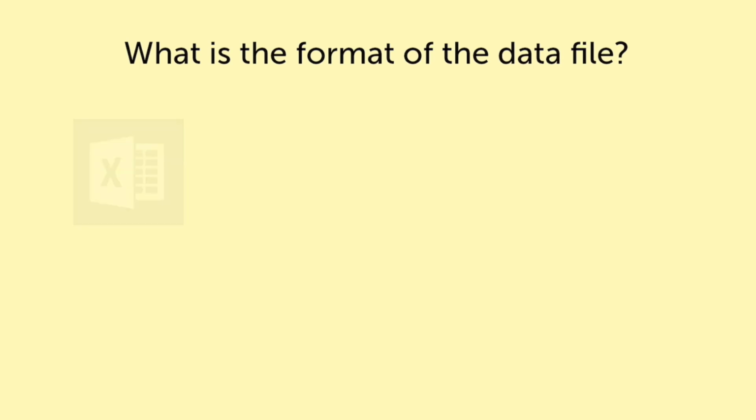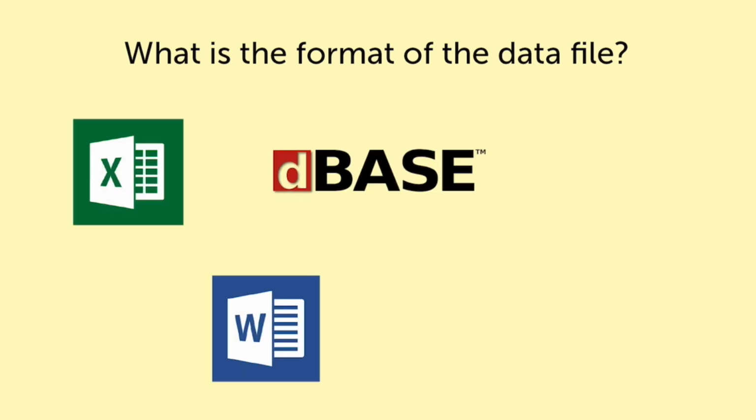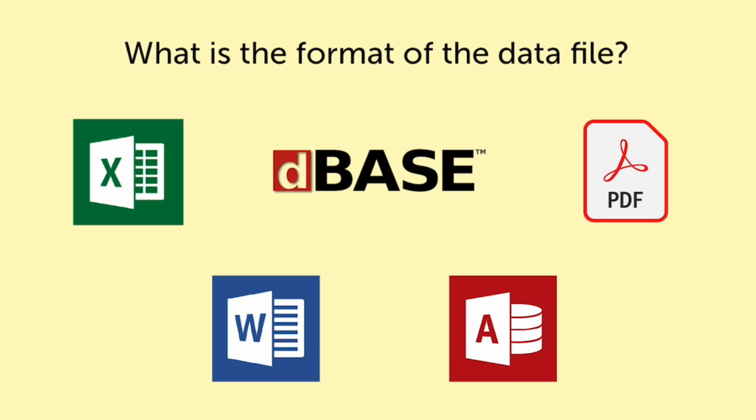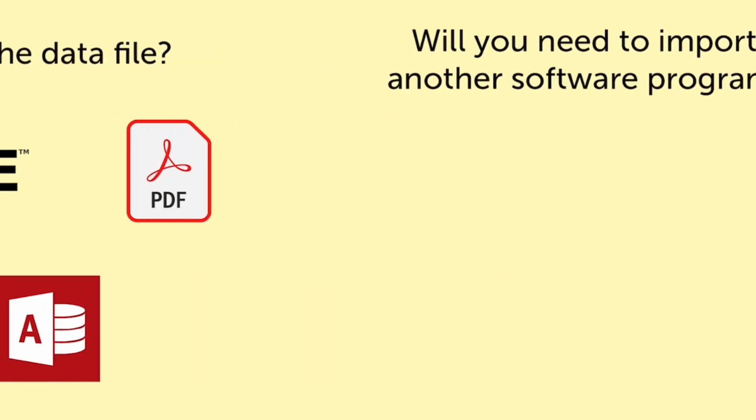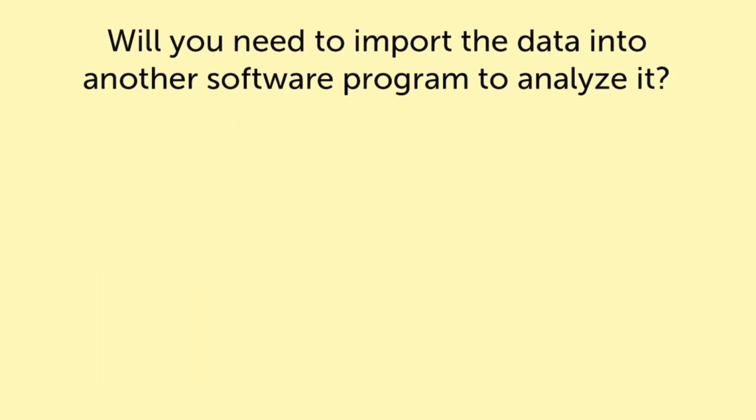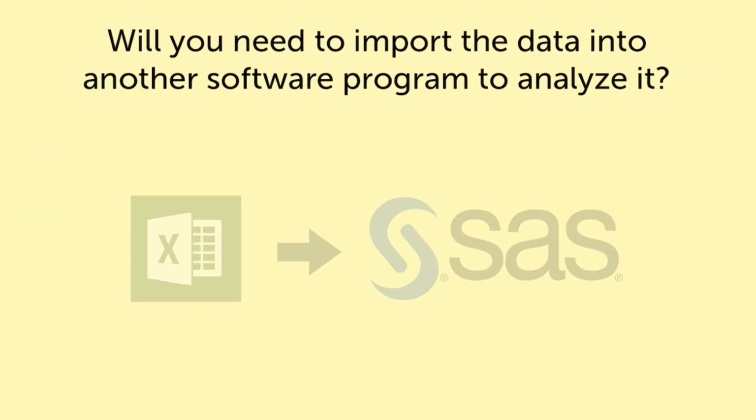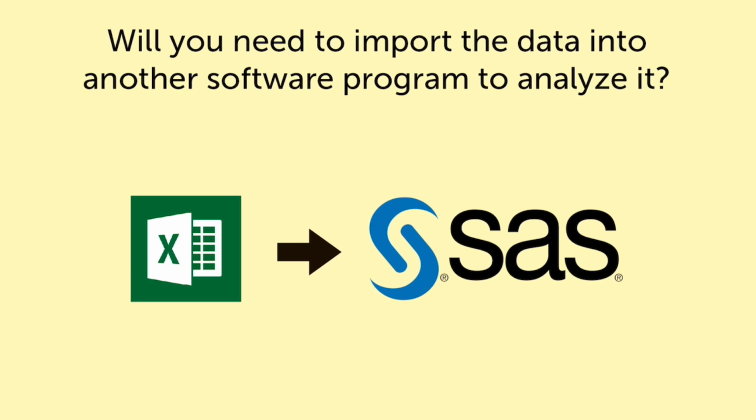Your data file may be in Excel, Word, DBase, Access, Adobe, or another file type. Some formats import easily into statistical software and others do not. Will you need to import the data into another software program to analyze it? Check the Help menu of your analysis software to determine if you have the data in the appropriate format before importing. If you already have your data in Excel and plan on using Excel for analysis, you will not need to worry about this step.